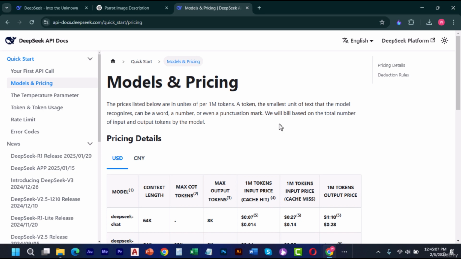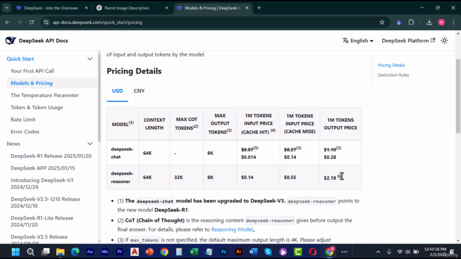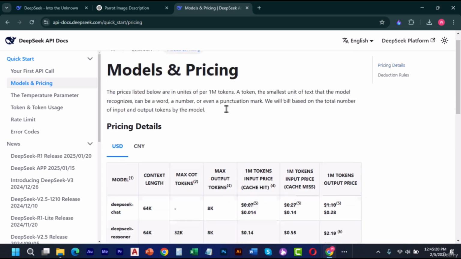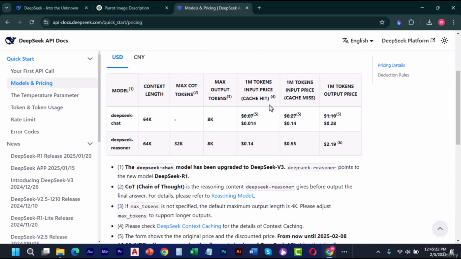Well, there's one more thing, which is the pricing and models. I'm not here to tell you guys to just go and buy that. No, I'm not doing this here. I'm just trying to share these things with you guys. You guys can just test these APIs and other models. So this is the price comparison.